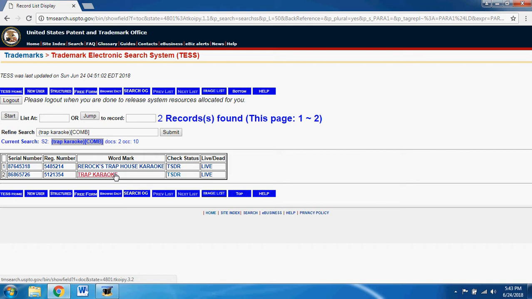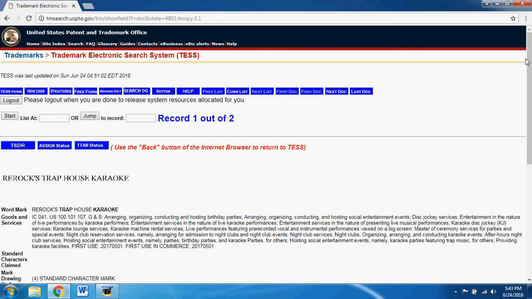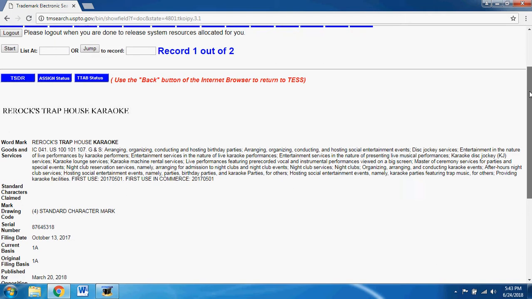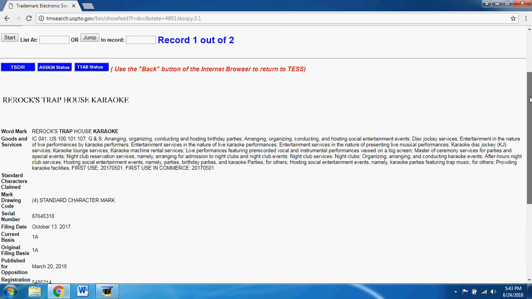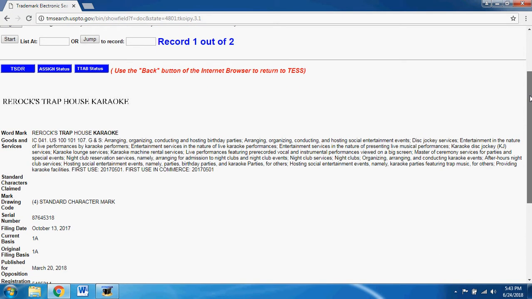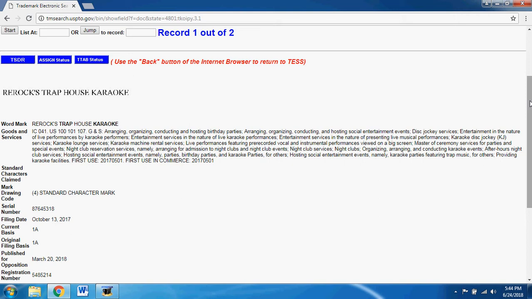This is telling me that no one is presently using this trademark or this service mark or this phrase. Now, this does not necessarily mean that I will receive registration for my mark. It just means that as of right now, this mark has not been registered with the USPTO. But there could be a number of reasons why no one else chose to register this particular phrase. They may have received legal advice that told them that this wasn't a good trademark, or whatever the reason is. But don't just assume that when you come to this page that means that you are going to be granted trademark registration with the USPTO, because that's not what that means.